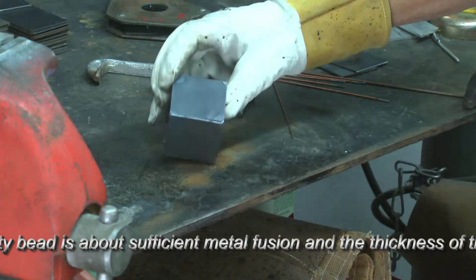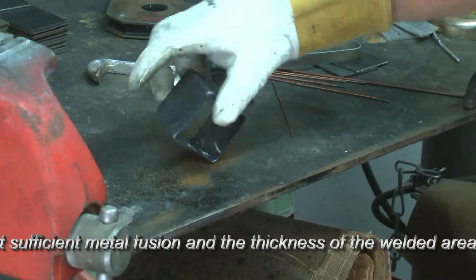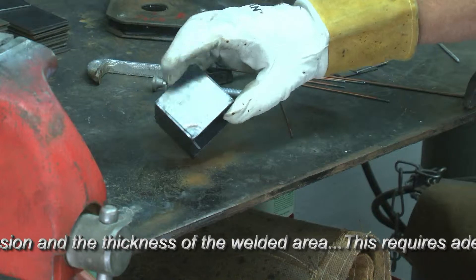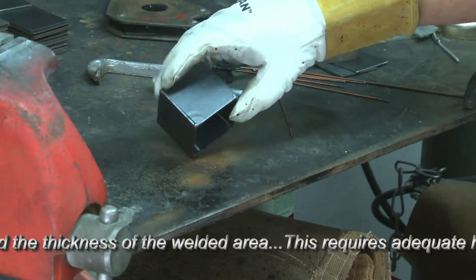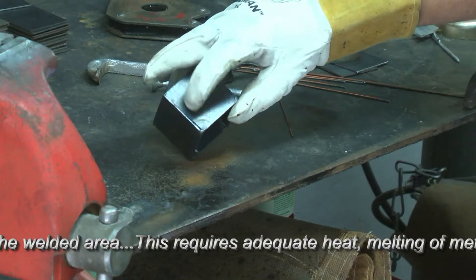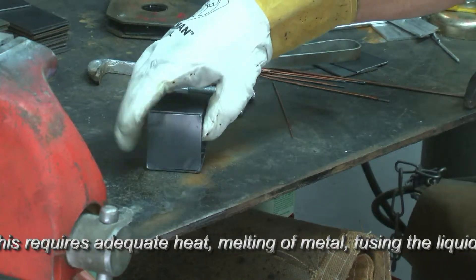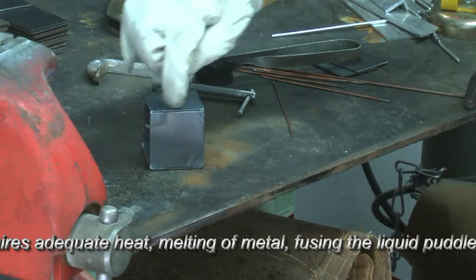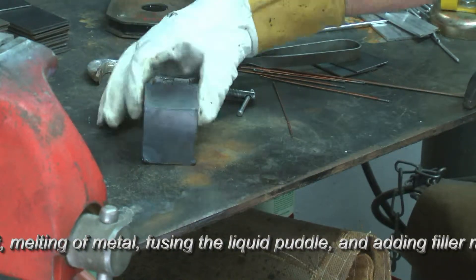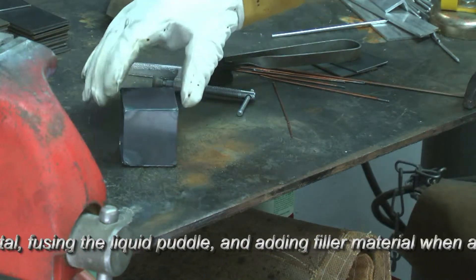And then this one is going to be unique. I will demonstrate — there's a slight overlap on this edge here. And I'm going to do that one without the use of any filler, to demonstrate how you can use the base metal, in this case, as the actual fill material, drawing the heat along that seam. Be watching that as I go through the four corners, and you'll see the different approaches that I take with each of those.